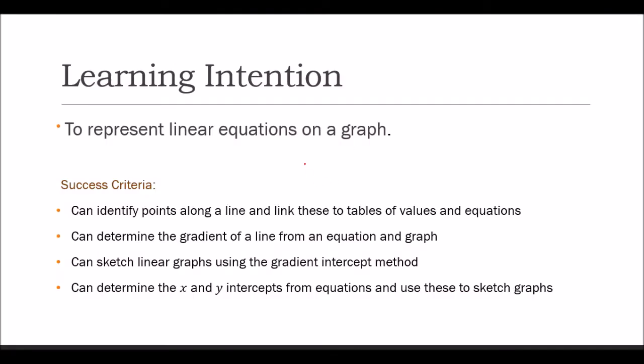So your learning intention is, like I said, graphing a straight line from a linear equation. We all know what a linear equation is, or an equation at the very least. But from that, we will be able to hopefully identify points along the line and link them to a table of values. So we've seen these before. Also be able to determine the gradient from a line and from an equation and a graph.